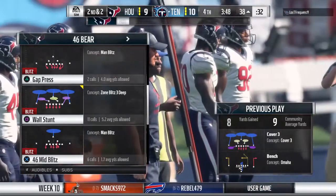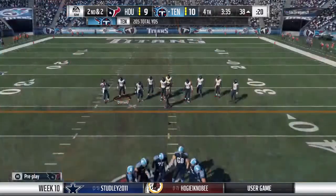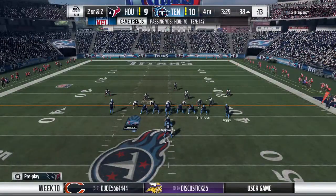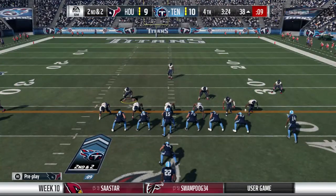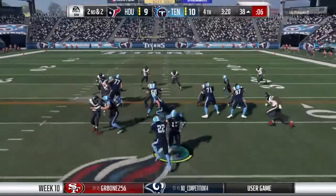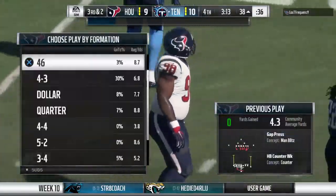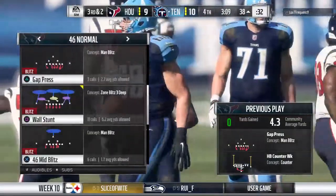Partner, he was going through his progressions. Not there, not there. After about the third one, he decided he better pull it down and run for it. And he slides down and avoids the hit for good measure. Now let's go. 3-19. And the wideout in motion. Check. Patriot. A handoff as they run the counter play. Trying to run inside, but nothing there. He got maybe a half yard at most, but officially they'll be left with a 3rd and 2.